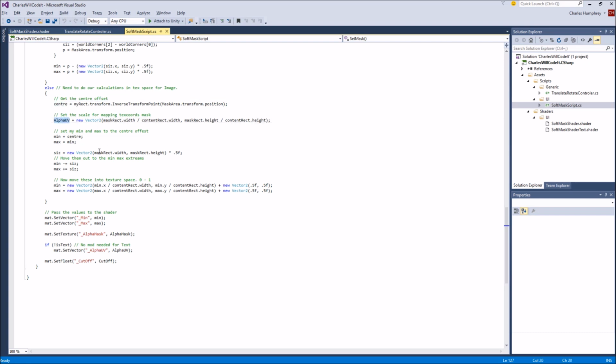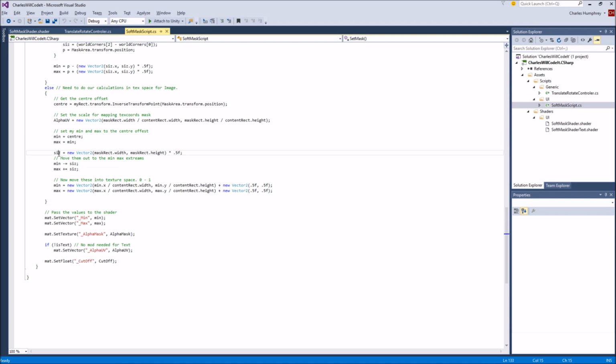I can also get my alpha UV, so that's going to be the offset to get the mask texture into the mask area, and that's basically just done by dividing the two rectangles by each other. So that will give me then the UV offset for that. I can then set my min and max, so I'm basically setting them both to center. So that's my starting point for the min and max.